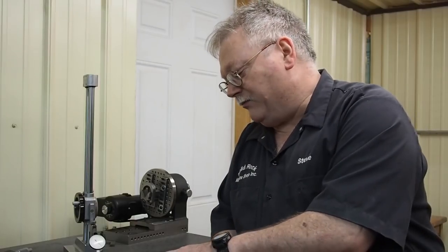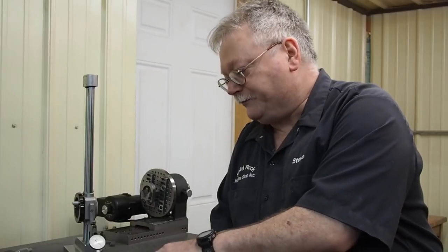I was asked on Instagram what this wheel cost. John got this. He worked something out with Radiac. He got this wheel for me for free just so I can try it to see how it works. And I love it. So far, it's great. I need to try it on aluminum and cast iron and see how it works on there. And maybe that'll be the subject of a future video.